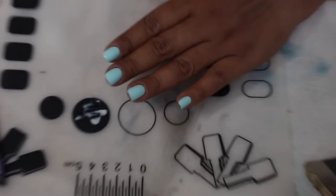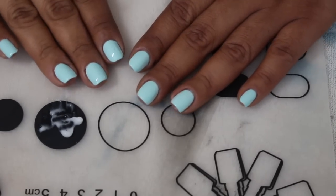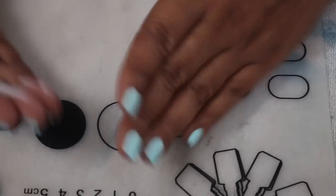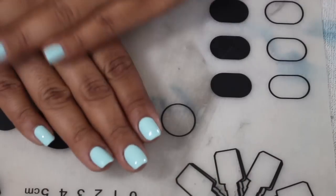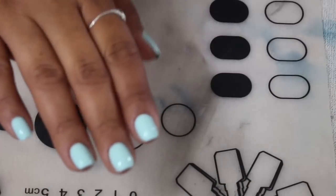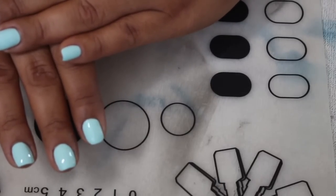Let me do a close-up here so you guys can see what's going on with the nails. I'm gonna grab a little bit of this and just put it on my hands. Do you see how I dinged this nail right here? You see that bump right there?